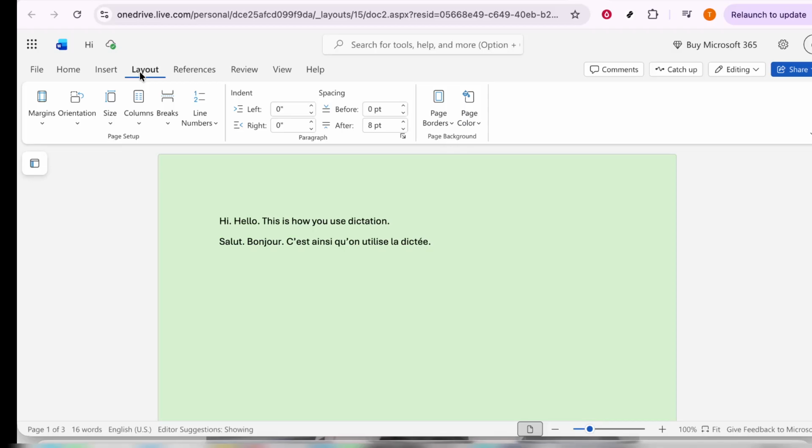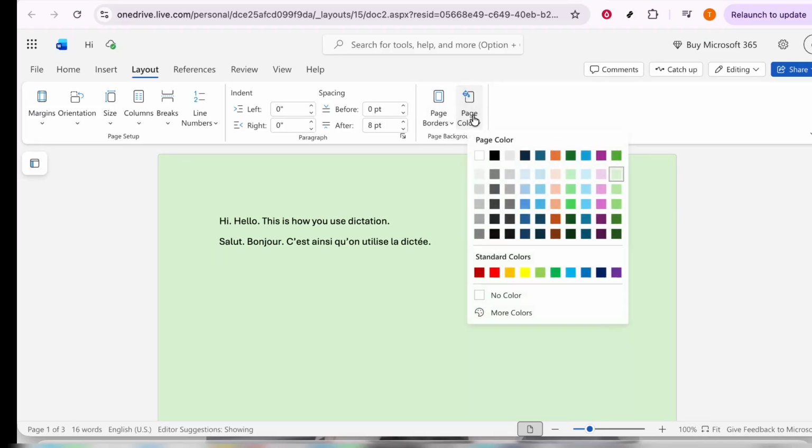After you've clicked on the Layout tab, take a look at the options it opens up for you. Among these options, you'll notice something labeled as Page Color. It's in the background section of the Layout toolbar, and it's the magic button that allows you to change the backdrop of your document from plain white to any color of your choosing. Go ahead and click on Page Color.